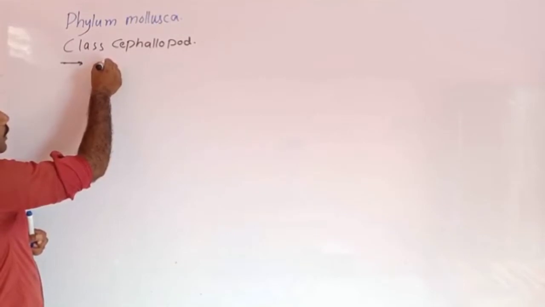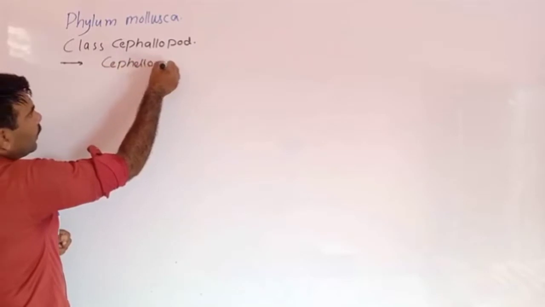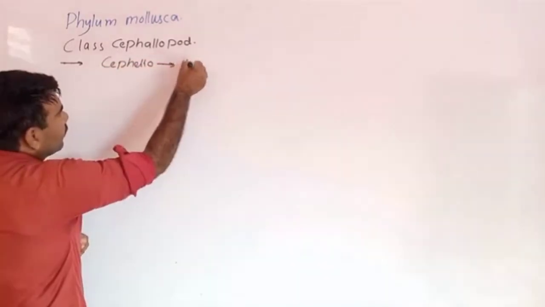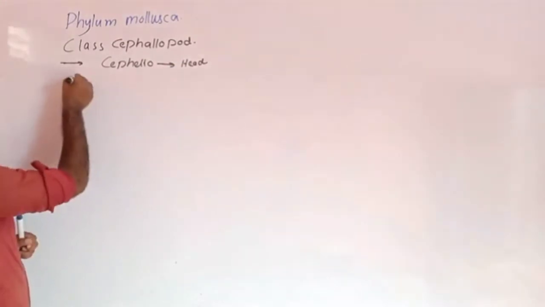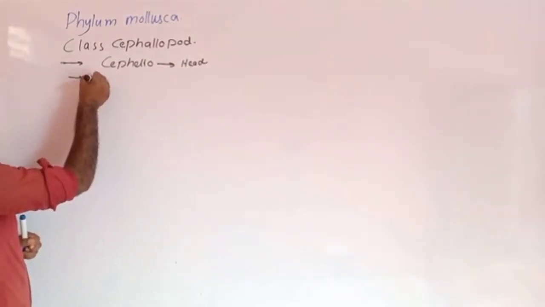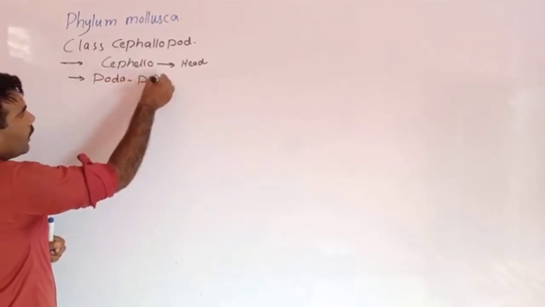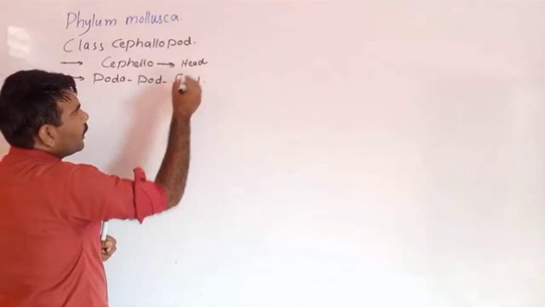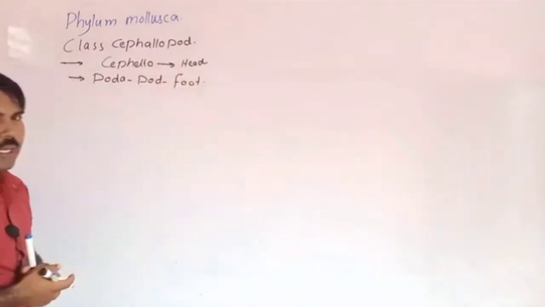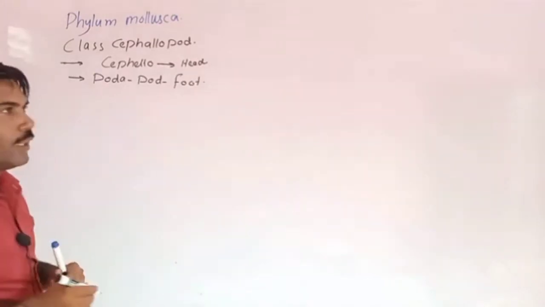It means a combination of two words. The first one is cephalo, and the word cephalo means head. It means these are head-bearing animals. And the second is the word poda, or pod, and the word pod means foot. It means they have a distinct head and foot. So that's why they have a more complex and active lifestyle.